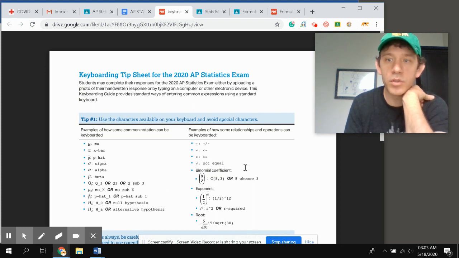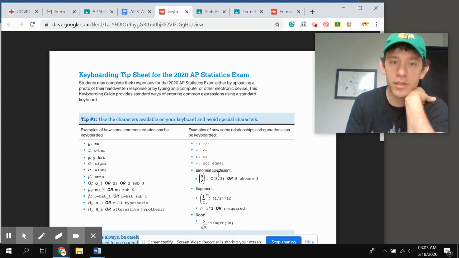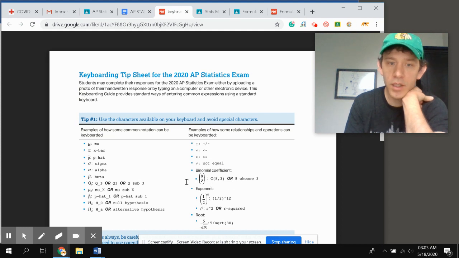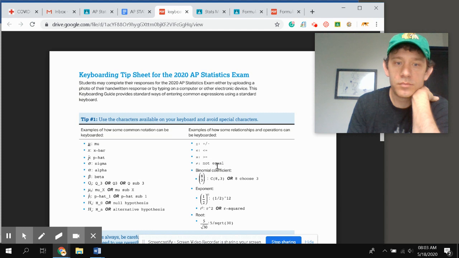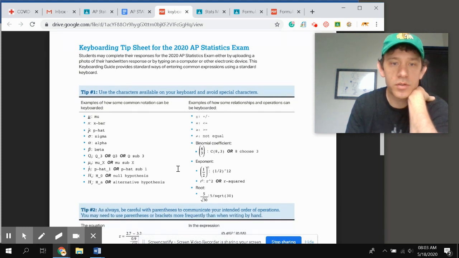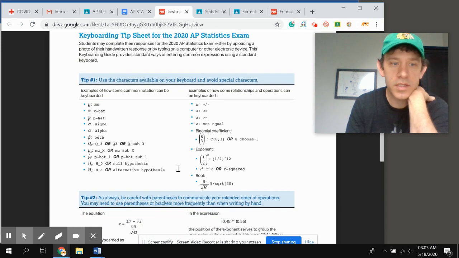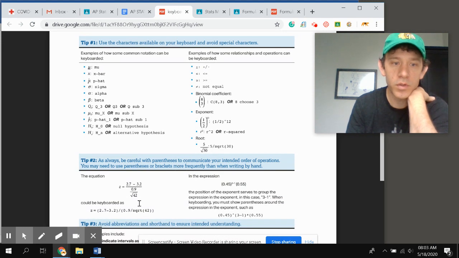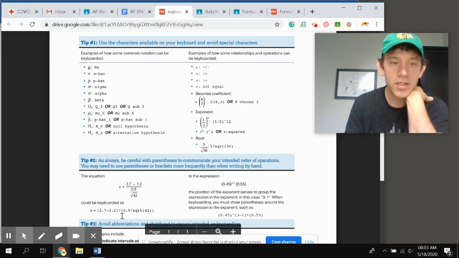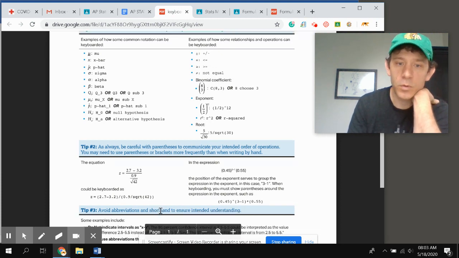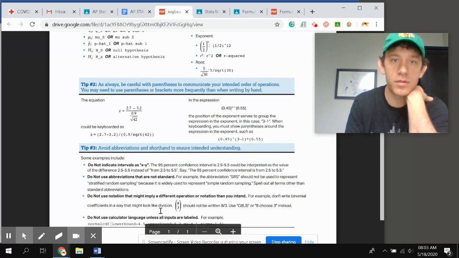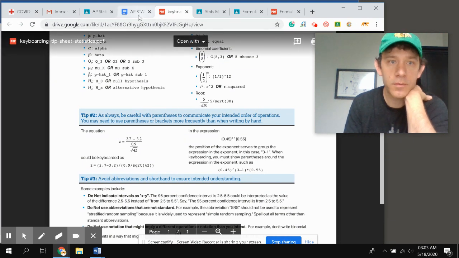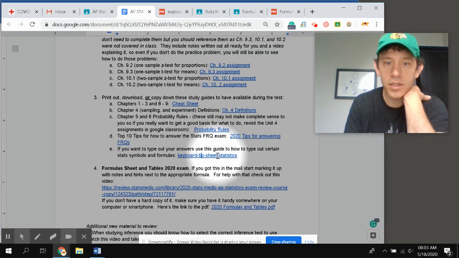We were doing binomial in the calculator, so that's probably looking a little different for you. But you know, greater than, not equal to, that stuff. You can write all of these things out if you decide to use your calculator. If you want to talk about how to do fractions, this shows you how to write out your fraction. Okay, and those are totally legit ways of going about this. So you've got that as a good thing.